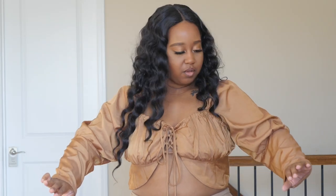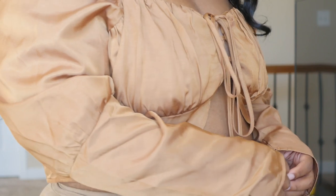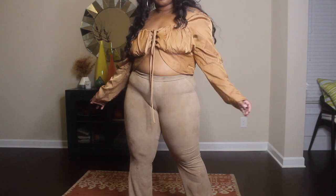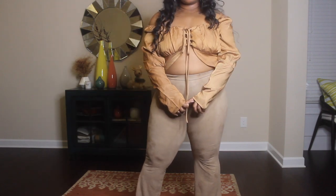The first thing I got is this tan neutral top. I really like it because it looks super flattering against my skin tone. You can wear it on your shoulders or off-shoulder — either way it has this tie situation happening in the front. I'd probably wear nipple coverings with this top just as a precaution, but other than that I feel pretty secure in it. I can wear it now or in the springtime — it's definitely cute.